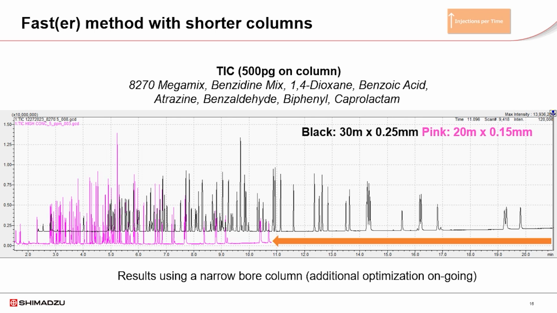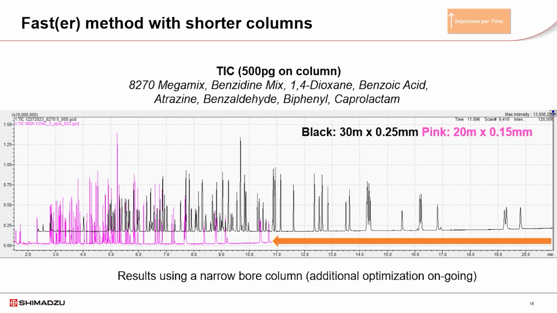After evaluating the instrument and method, we translate the method from 30-meter to 20-meter using the LabSolutions method translator and Blind it. In the result of the 20-meter column, we can finish GC runtime within 11 minutes, which takes 22 minutes with the conventional column method. It shows that we can run almost double the samples in one instrument.